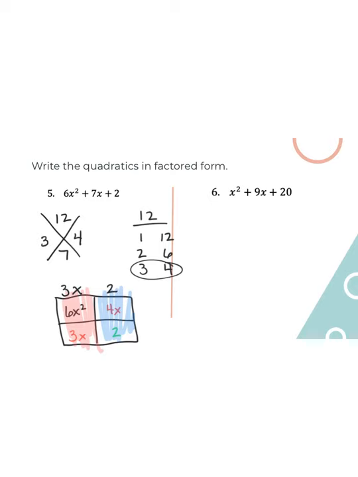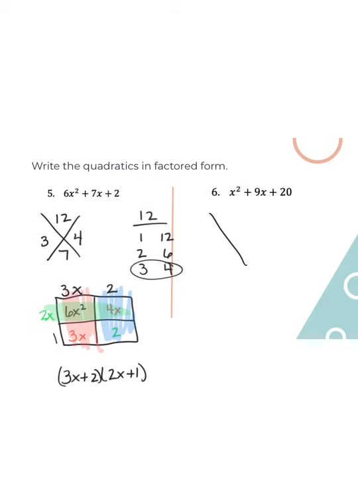And then moving along, coming to the side here, I have a 6 and a 4. Well, they're both even numbers, and I know a 2 will go into both of those. So I'm going to stick a 2 on the outside, and they also both have an x. Okay, and a 3 and a 2. Well, the only number that will go into both 3 and 2 is 1. So I'm going to stick a 1 right there. Okay, now that I have all those on the side, I'm going to go ahead and write out my factors. So I have a 3x plus 2, and then a 2x plus 1. And then I'm done.